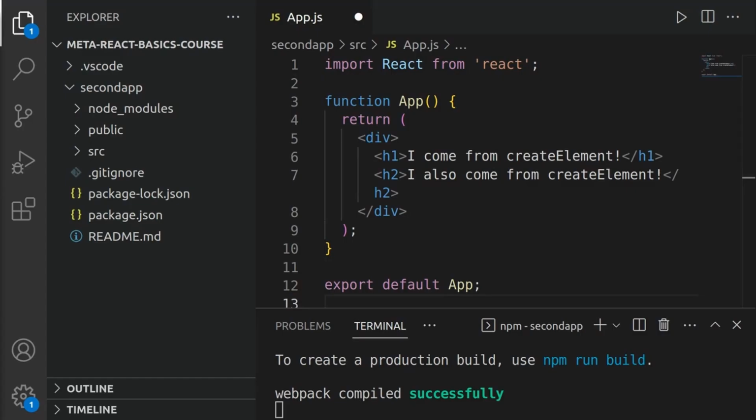Let's begin by examining how the default files and folders are laid out in a React app project. When you build a React app using the command npm init react app, your project is comprised of a specific file and folder structure. Notice that there are 3 folders named Node Modules, Public, and SRC or Source. Let's explore each of these folders briefly now. First, let's begin with the Node Modules folder. You can think of this folder as a repository for all the modules in your React app.